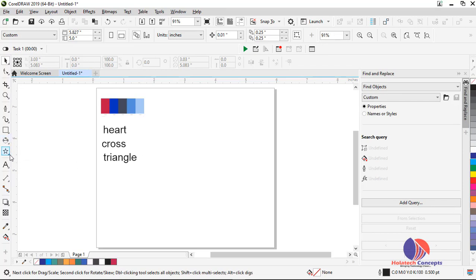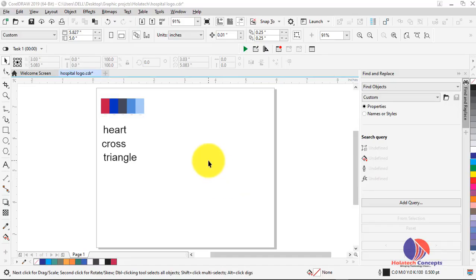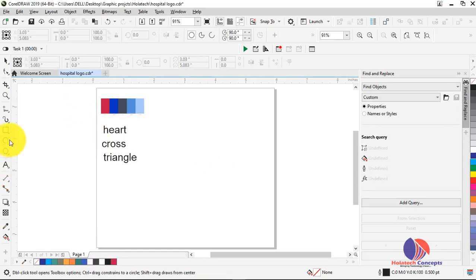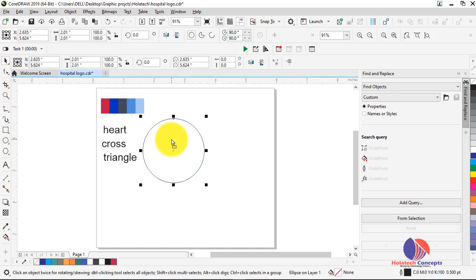So what I'll be doing now is I'll try a way to create my shapes. Okay, so let's start by creating the first item here, which is the heart. So let's begin. I'll click on my Ellipse tool and create a perfect circle by holding the Ctrl key and dragging. Okay, so I have that. I'll easily duplicate it by pressing Ctrl D on my keyboard. So I'll duplicate this. What I'm going to do next is I'll use the ruler.